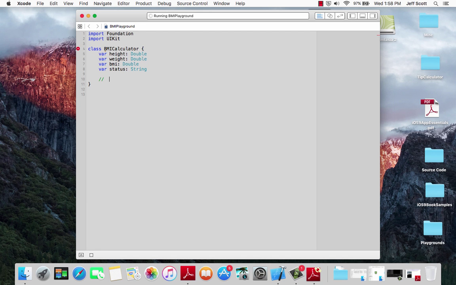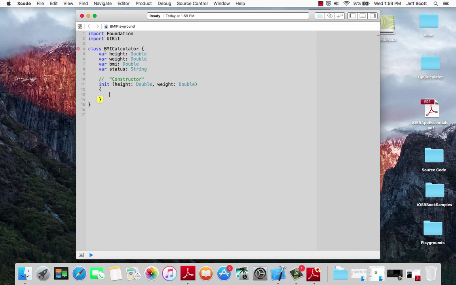So here's going to be my constructor. Remember, because we don't technically have a constructor, we have an init method. And I'm going to have in here height. So when I call this, I'll need to pass in height, which will be a Double, and I need to pass in weight, which again will be a Double. All right? That's the only thing that I'm going to actually set up in here.